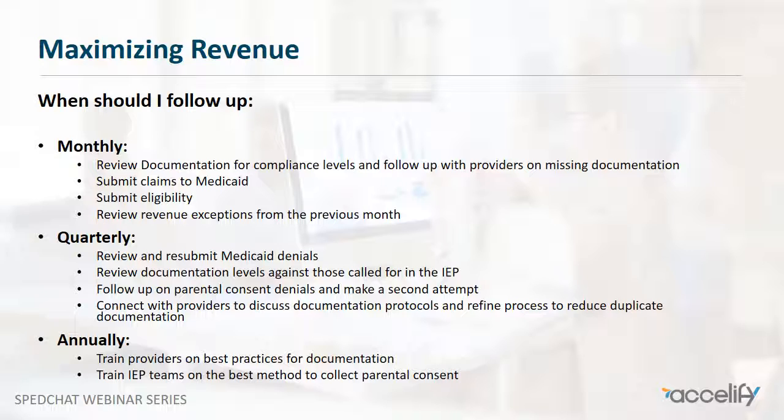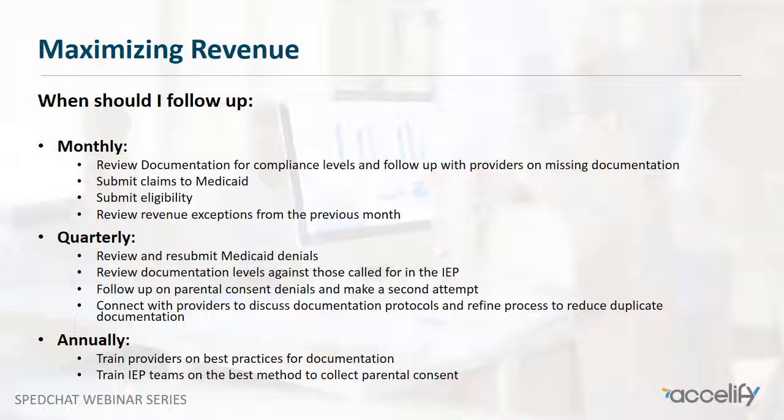Also, on a monthly basis, we recommend that you submit claims to Medicaid and that you submit eligibility, and you submit that retroactive eligibility. And when you're doing claim submissions too, we do really encourage you to submit retroactive claims. We find in so many cases, just because of missing data, late prescriptions, etc., about 40% of the revenue for our districts comes in through retroactive claims. If you're only submitting one month and then you're letting that month go, you're not getting all the revenue you can. And going back to that full back billing period and knowing what that back billing period is highly beneficial to maximizing your revenue.